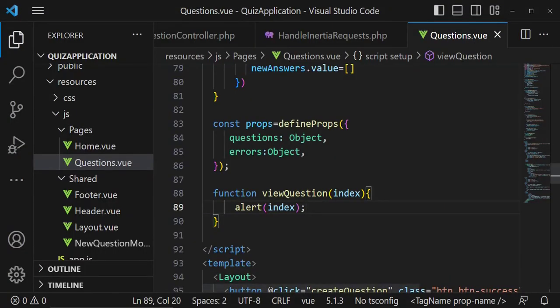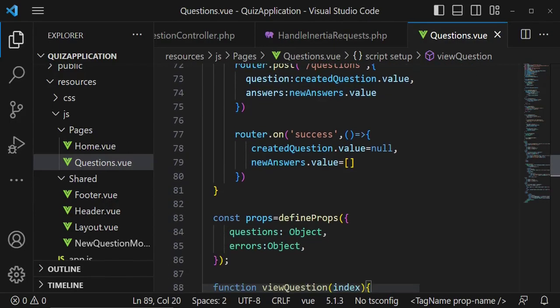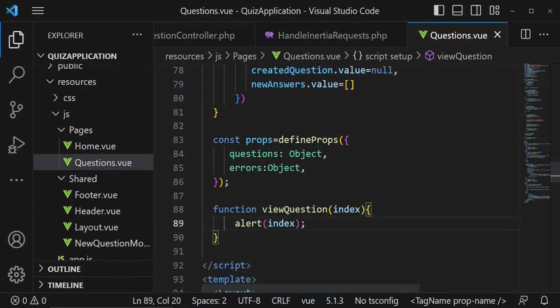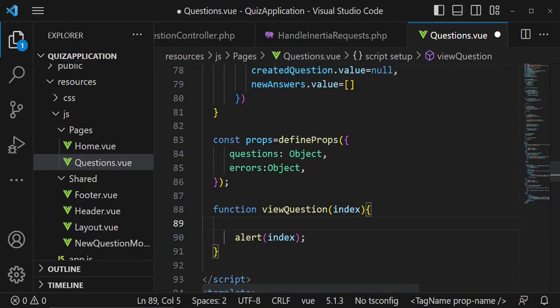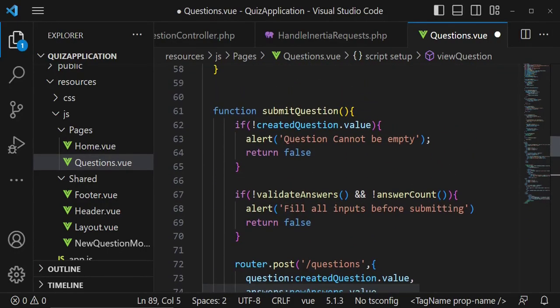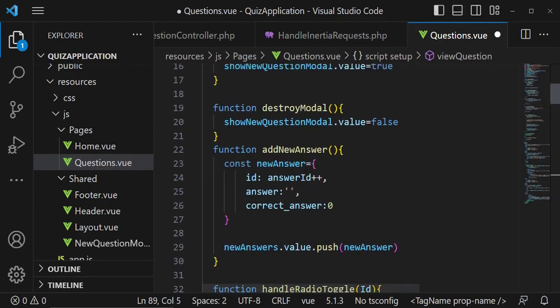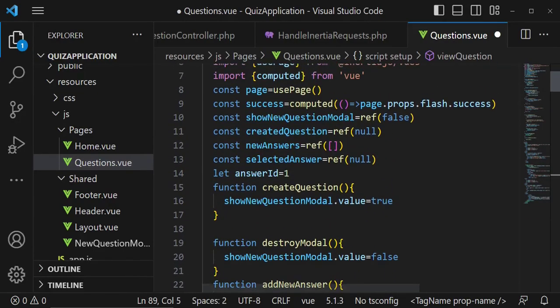On top of that, I want us to also, as we click this, you remember in our previous tutorial we created the teleport and we also had the modal imported into our application, and I want us to just sort of reuse that modal. And so here we had a ref value that we did call show question modal. That is the ref value that we had, show new question modal.